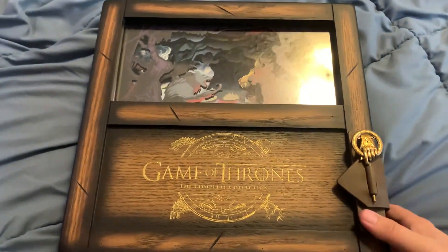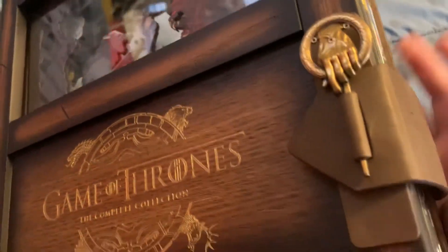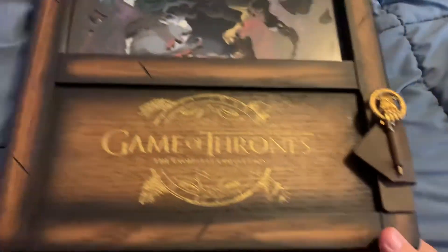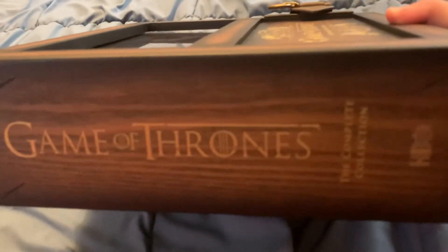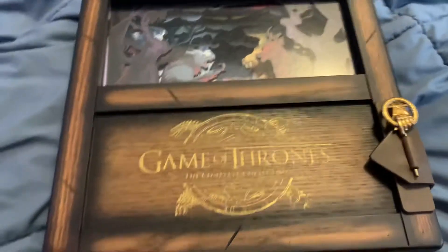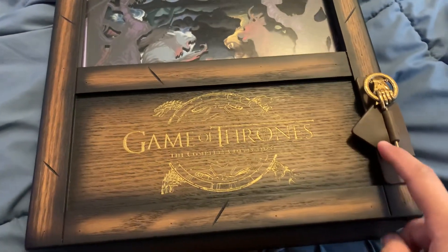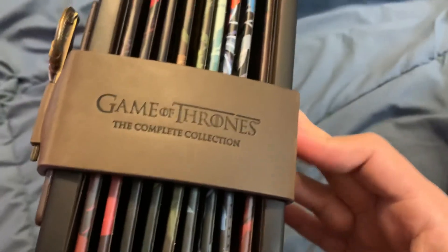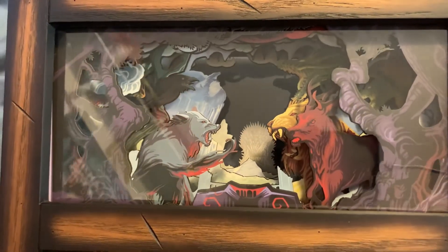Anyways, that was the Game of Thrones complete collection collectible box set. Lovely box — very nice, very wood, very ridiculous to close, but I love it. It's beautiful and very well made. Whoever made this, you should be proud of yourself for how beautiful it is and ashamed of yourself for making it so damn difficult to close. It's got the Game of Thrones logo with 'Complete Collection' and HBO written on the bottom. The only downfall is the closing mechanism — but it's still freaking gorgeous. I absolutely adore the window effect where you can see everything.